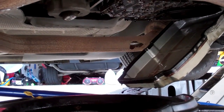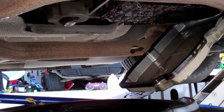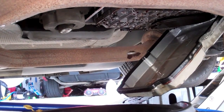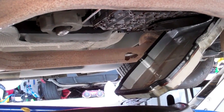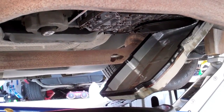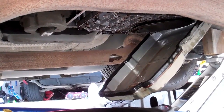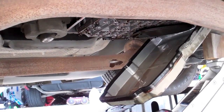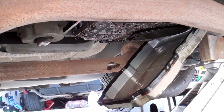It's a pretty messy job. No matter how careful you are, you're going to spill some. So it's good to have something down to catch the drips. Once that stops dripping, take the pan totally off, change the filter, put the new gasket on, put the pan back on, and we'll fill it up.